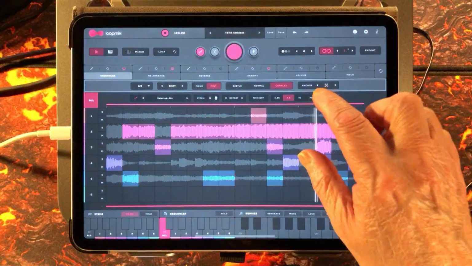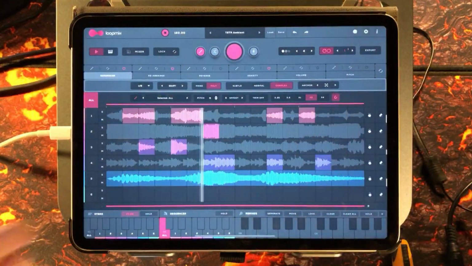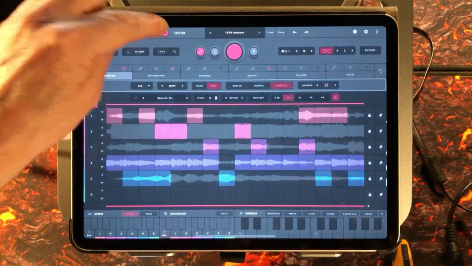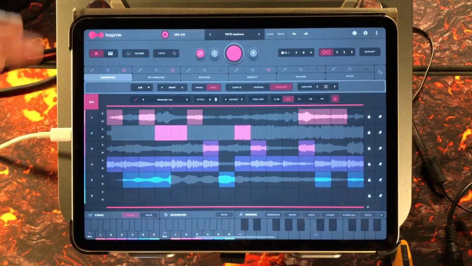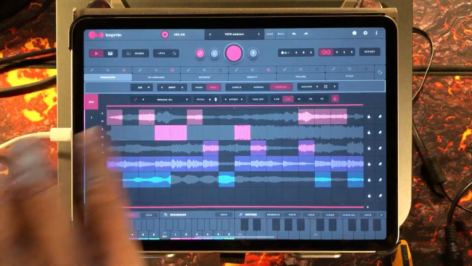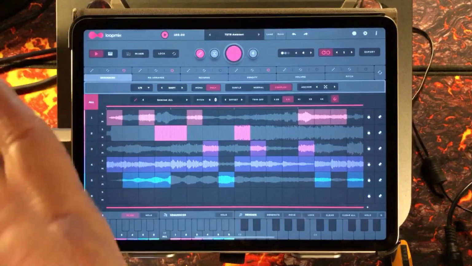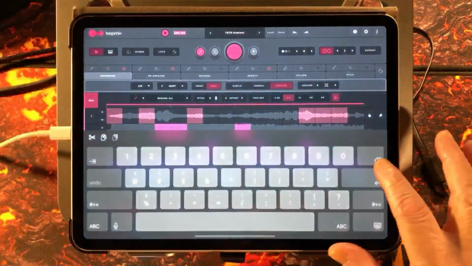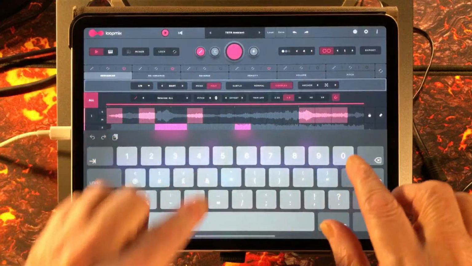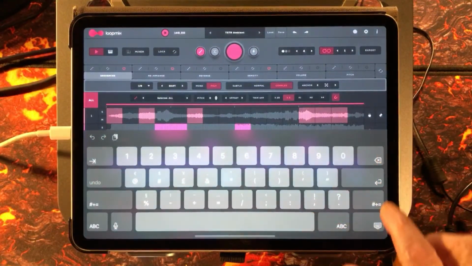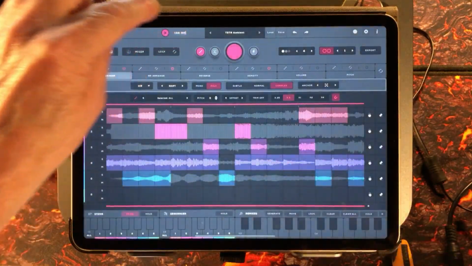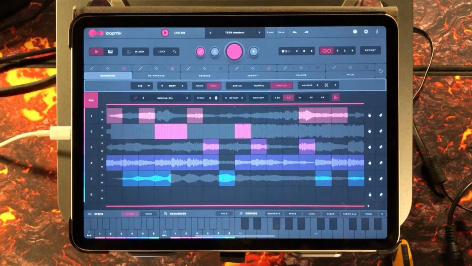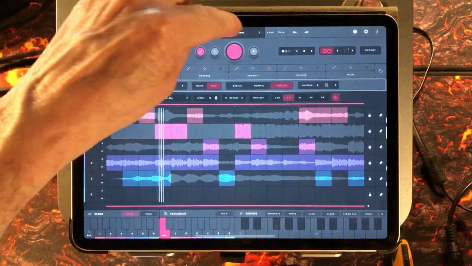We can speed it up. Now here's the thing I was telling you about the BPM. It doesn't matter what you record your loops at. 120 is just a kind of default loop thing, isn't it? But we can go in here now where we can go, oh well, okay, I want this to go all at 140. Now, here's the thing, right? All your loops are going to be at 140.